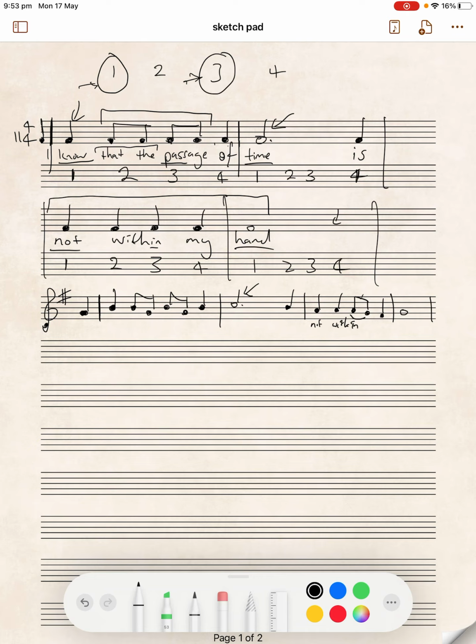So that's the whole rhythm, all with a melody now. So notice what I've used? I've used four or five notes, but a lot of the time, in my first two bars, with the upbeat plus the first bar, I'm just using two notes, just the B and the G. And then I've gone up to the C for emphasis on time. And then in the second bit, I've gone to the A because so far I've been mostly on B and G. So going to the A gives a different sort of feel to it. But again, keeping it simple and finishing on G.